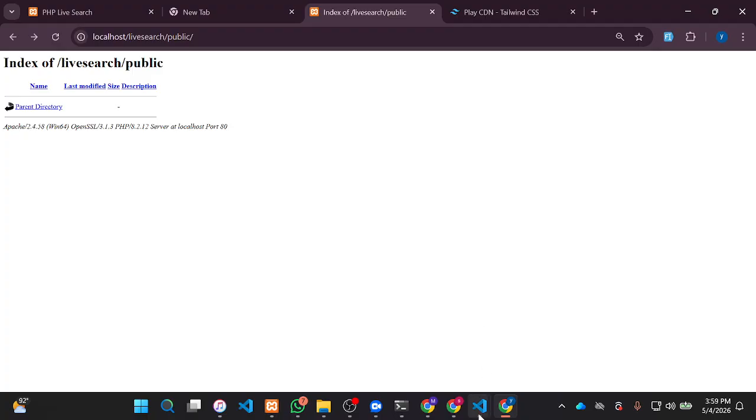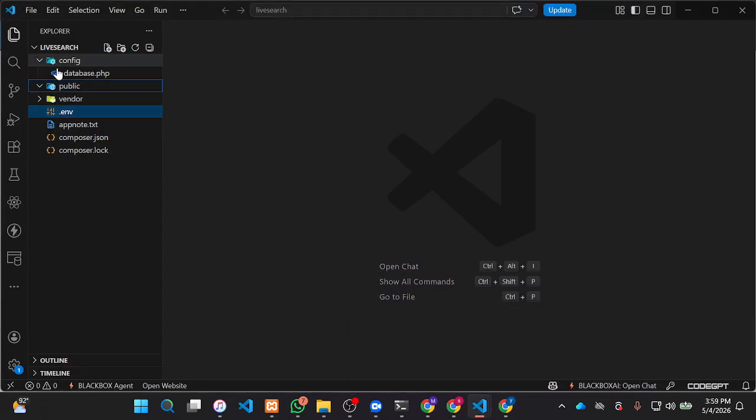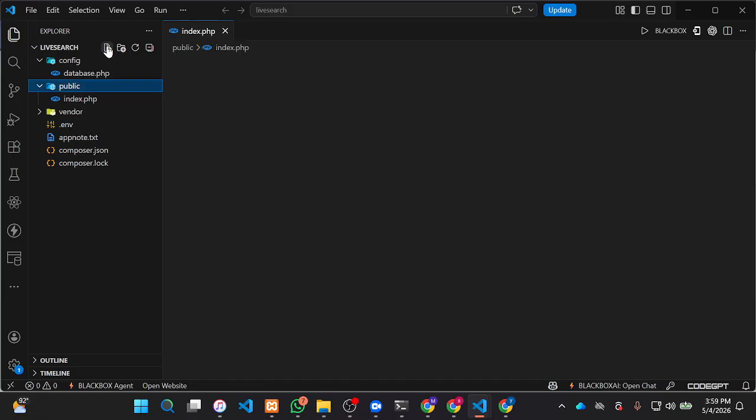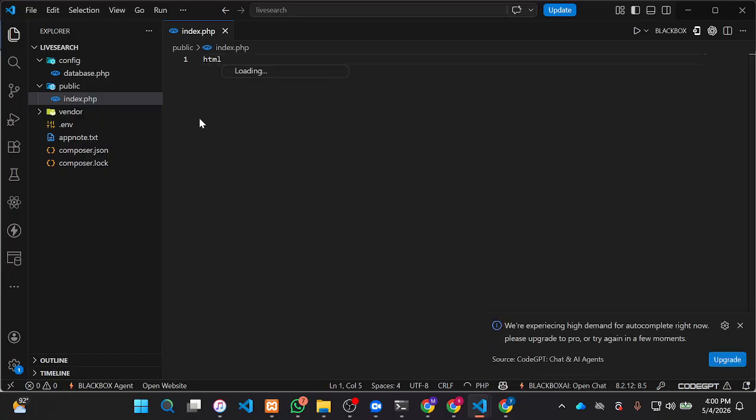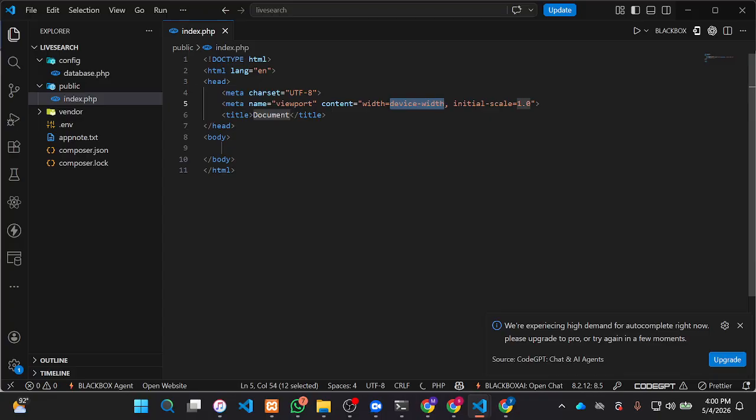The first thing we need to do is come into this public folder and create some files. We're going to create index.php, which is going to have the HTML5 boilerplate inside it.